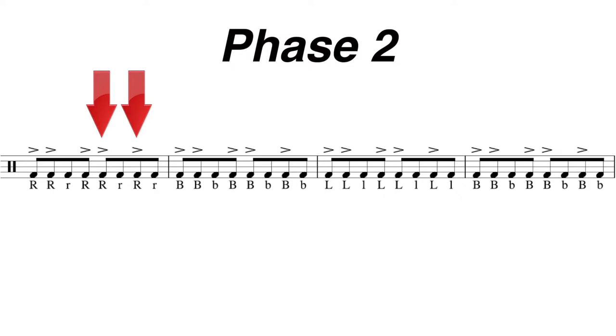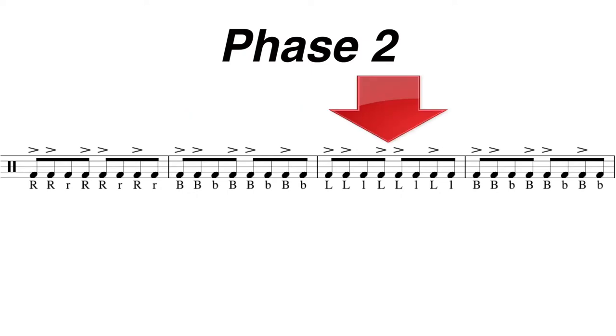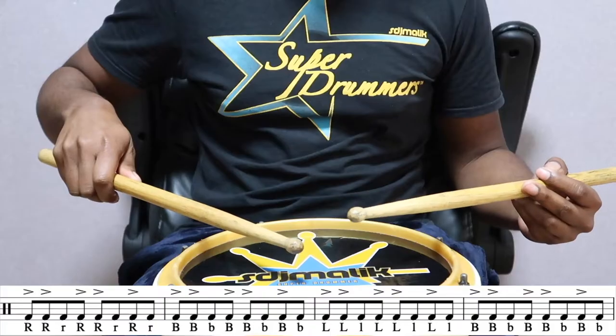And when you look at the next 3 measures, as they are all going to be the same pattern, measure number 2, you're going to do it with both hands. Measure 3, you're going to do it with your left hand. And measure 4, you're going to do it again with both hands.